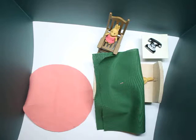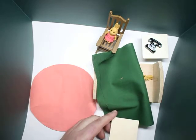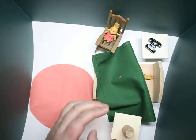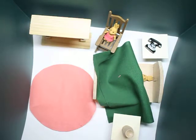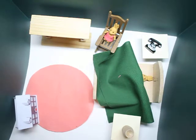Another fun thing that you could do with this book is that after you read it, just to see how much the kids understand, you can give the kids all of the props and see what they do. Oh, the poor little rabbit. See how they set up the set. Is it according to the book? Is it not? Just something I found and the kids found to be quite adorable is a dollhouse. Yes, it did come with the dollhouse. And that is one of the highlights of the set, in addition to all these amazing features.